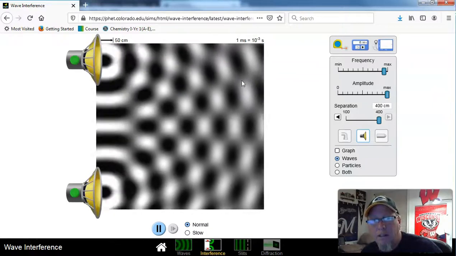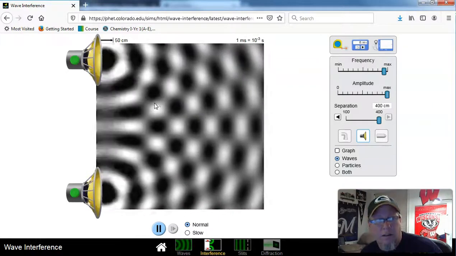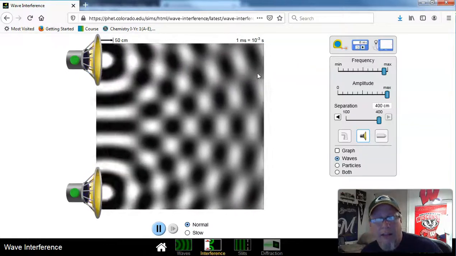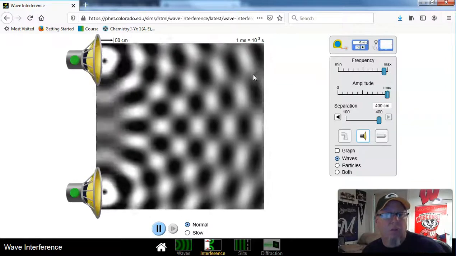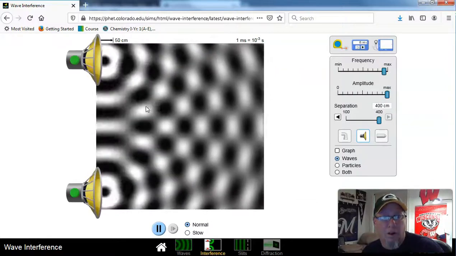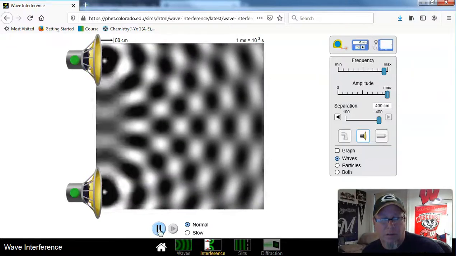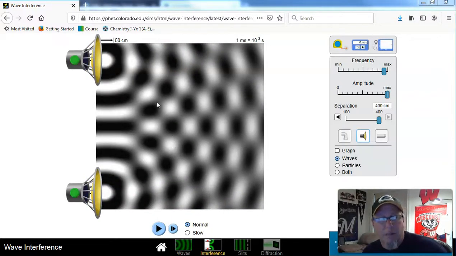If you were sitting in this line right here at the concert or the venue, it would sound really bad because you're not getting any real sort of wave. This is an area where it's always being destroyed. This is destructive interference. Let me pause this for a second. These areas right here, the sound for the show would be really bad.